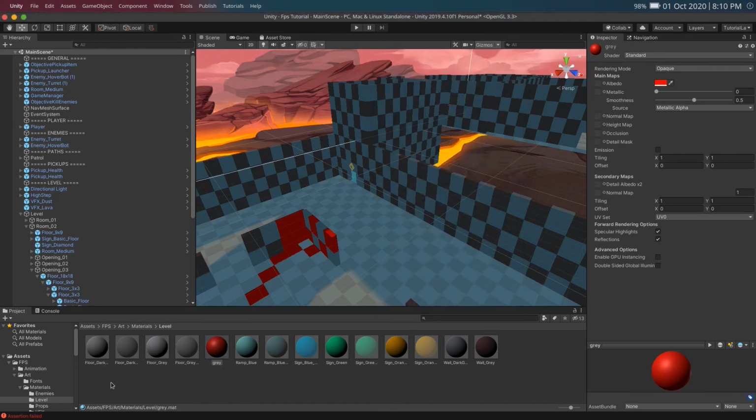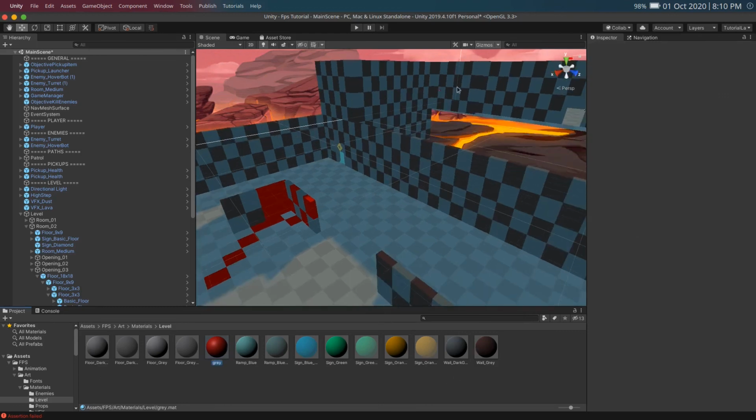So now you got the basics of making your own game. Now you can just keep on expanding it and doing more stuff with it. So we are done with the basics of making.